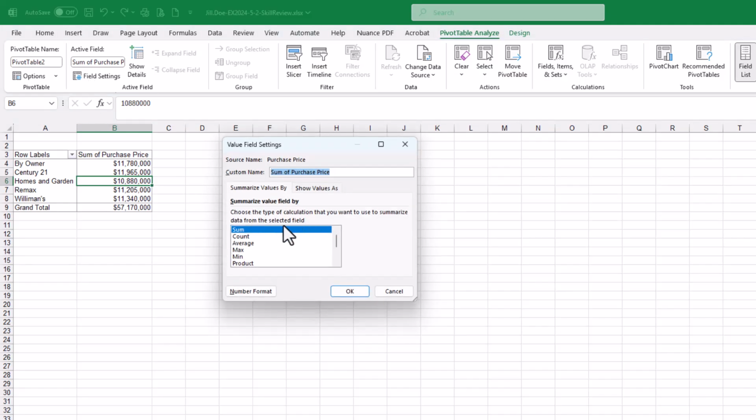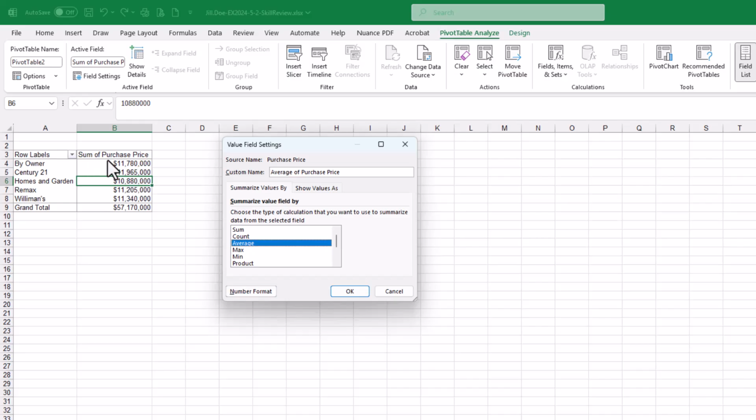And this is just another way that we can select what is the function that it's performing. And they want us to choose average. I'll point out, although not part of our instructions at this point, that we can format the numbers. Remember that some of those averages had many places after the decimal, so we could format those numbers to make them look a little nicer.